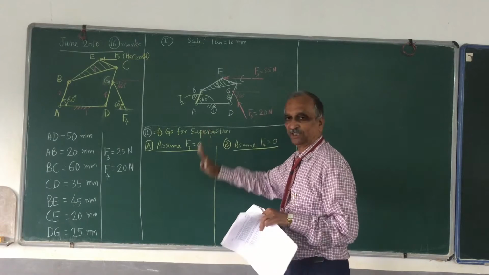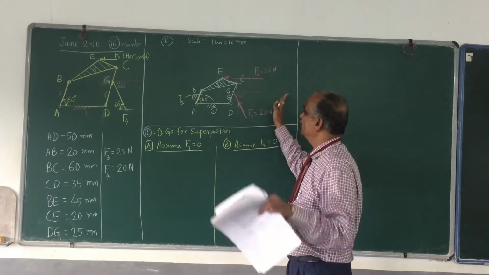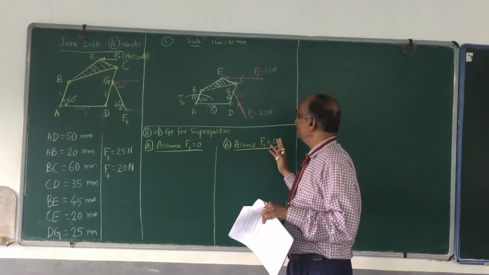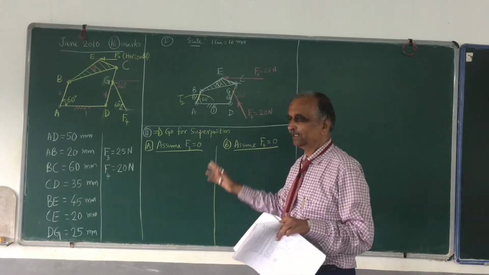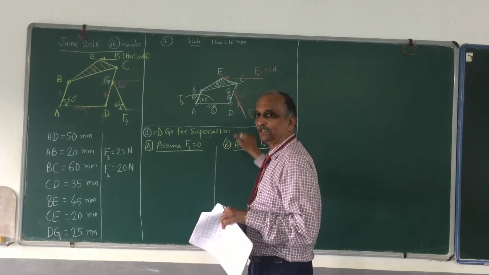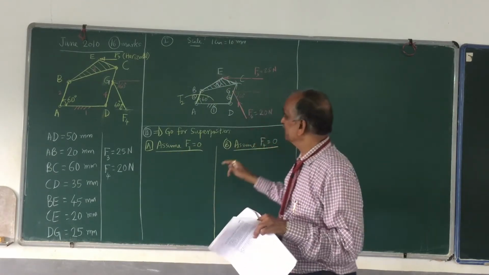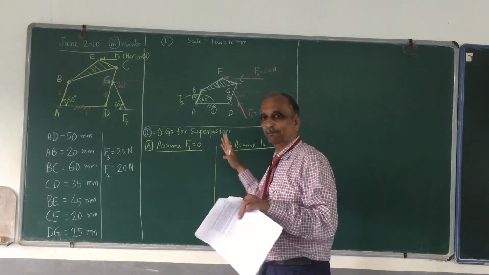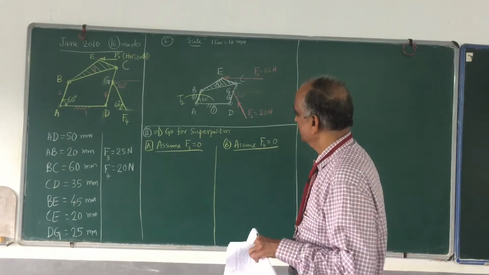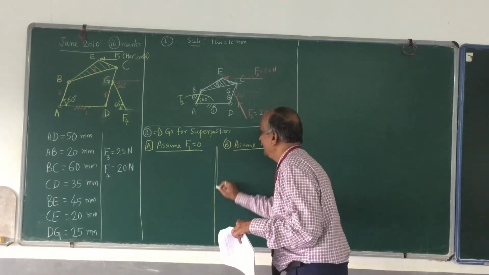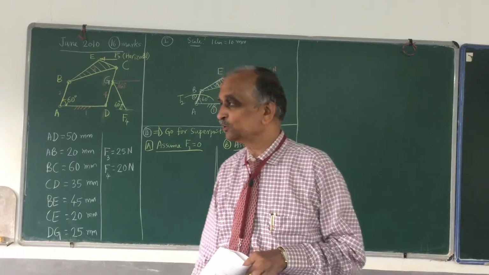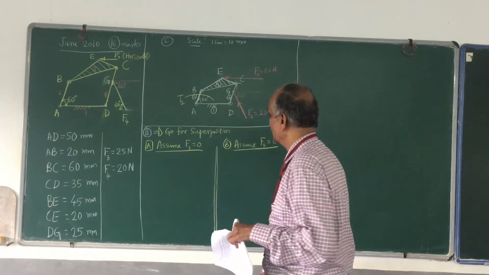Once assuming F3 equal to 0, as if you have only F4. And the second time you assume F4 equal to 0, as if you have only F3. Then find out what is T2A, then I shall call it T2B, and then add T2A plus T2B to get T2. This is what we have done, and I have demonstrated this kind of thing in the slider crank mechanism solution also. So therefore it is not new.